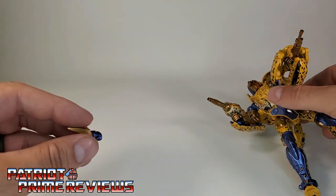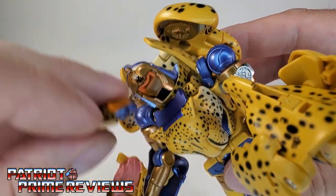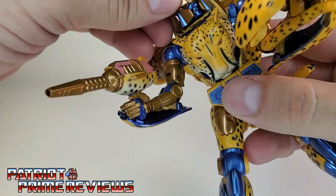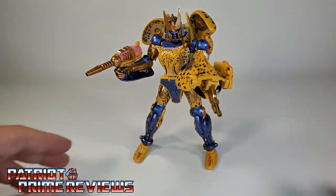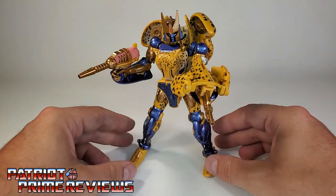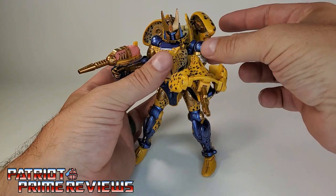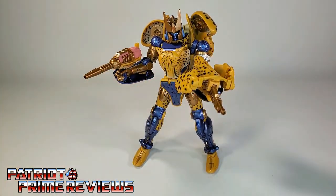So we'll just stick with the regular face, and it attaches. You just slide it right in, and there's a little peg right there that catches on the forehead. So there you go. The BW-11 Mad Panther Warrior, I dig it. He's a pretty decent Cheetor figure. He's got his flaws, especially with the shoulders right there that just will not stay in place. I may take some floor polish or see what I can do to tighten that up. But I'm going to have him displayed on my shelf in robot mode, so I think he looks pretty awesome.